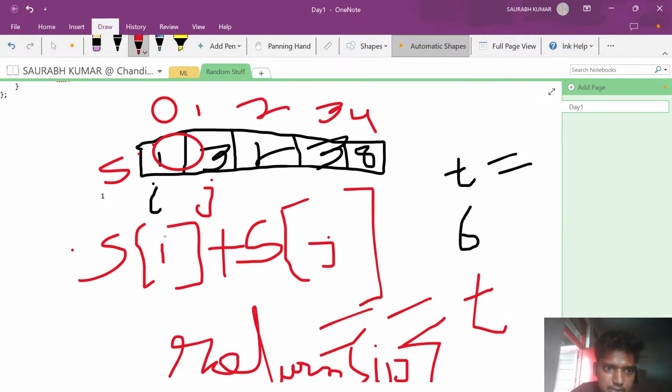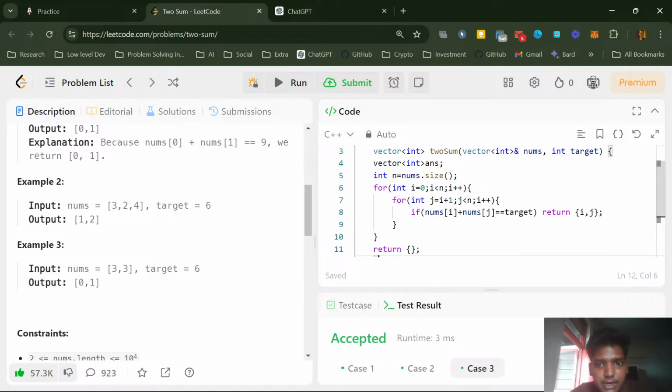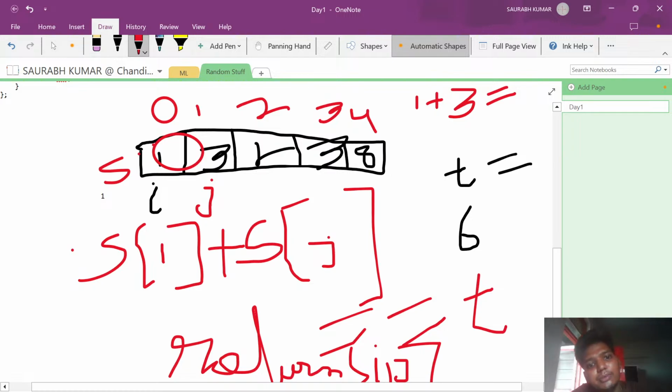The value at the ith index is 1, so whether 1 plus 3 is equal to the target 6? No, it's not. Then i will be incremented to here, and j starts from i plus 1, so it will automatically be incremented to this position, and then again it will check 3 plus 2. No, then again i will be incremented here.